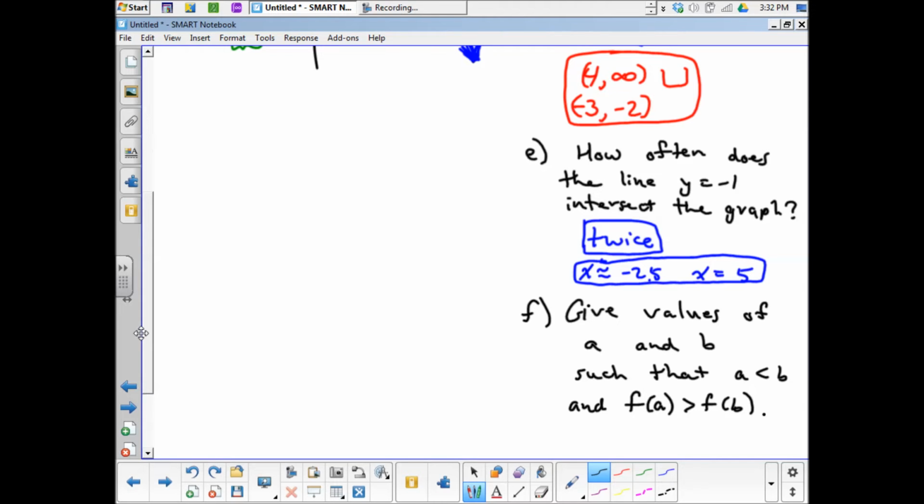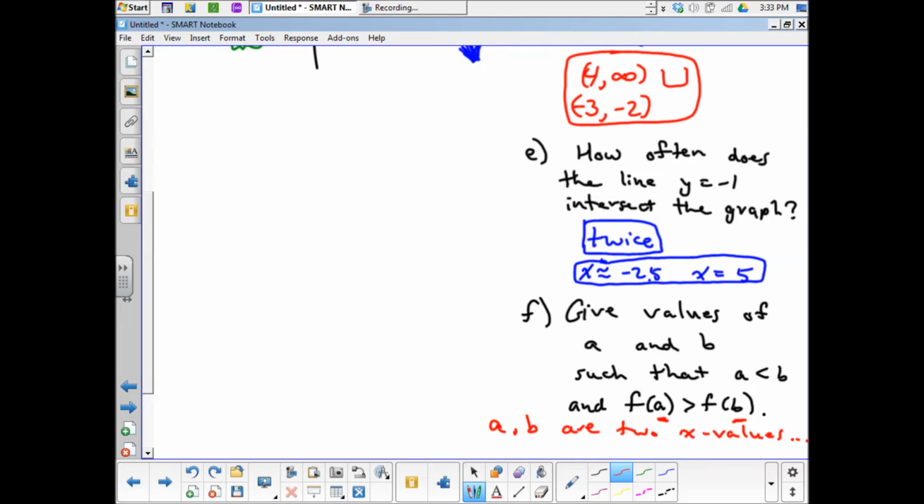Okay, so what does this mean? Let's go back and look at the graph. First of all, we need to pick two x numbers, right? Because they're asking for an A and a B. How do I know those are x's? Well, they are inputs, see? So we're looking for two inputs. A and B are two x values. Okay, that's our first clue. I know that because they're in the parentheses here. I just underlined them.